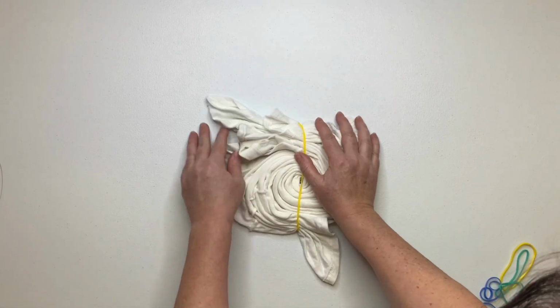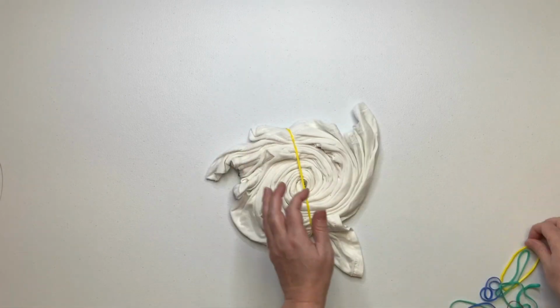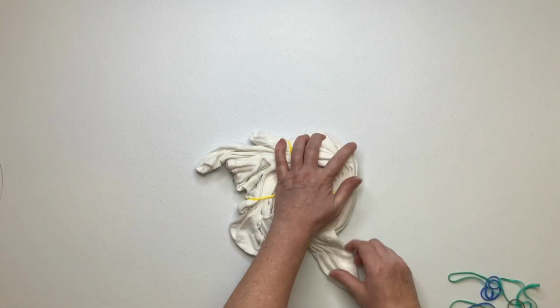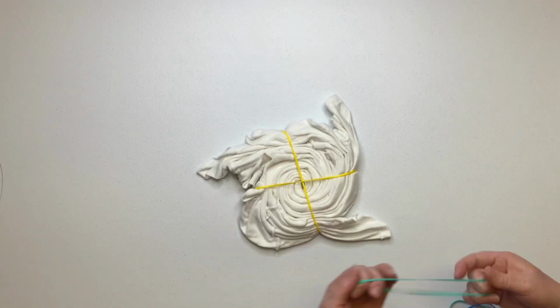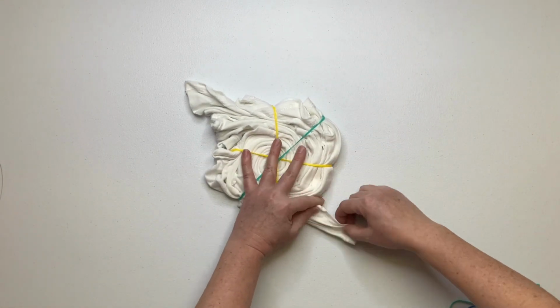I want this to be a nice tight spiral, so you're watching me continue to work the ends of the shirt around, and I'll put the rubber bands on and then I'll pull it, and if I can, I'll tuck it into the nearest rubber band. So just keep working with your spirals until you get it nice and secure.